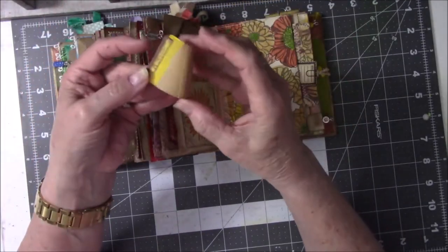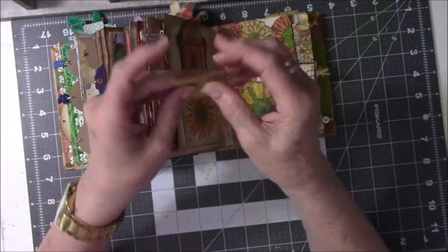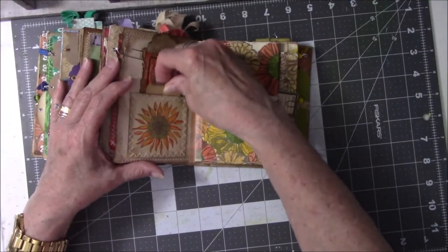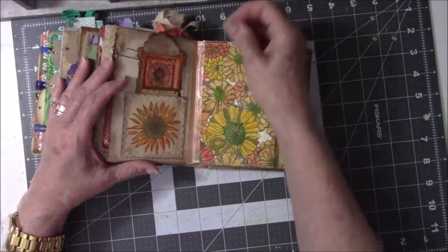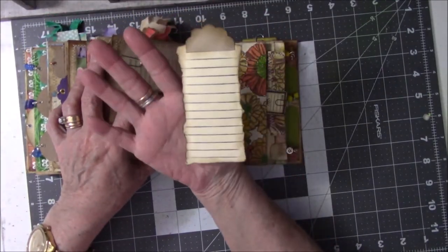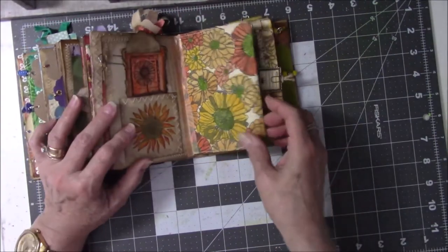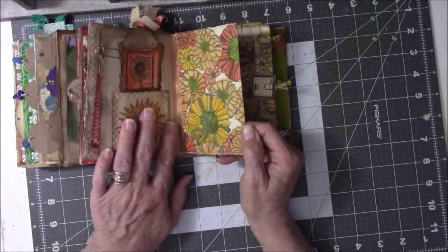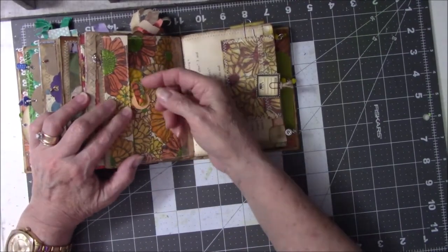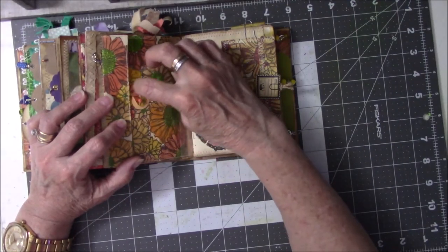This is a little pad of leftover paper from another project — again one of those long ones — and it just folds up, and this is supposed to be a tab where you pull it out of a pocket and push it way down in there and just pull the little tab out. Another journal card with the tab on the top. And leftover paper that I colored and hadn't used yet, so I made it into an envelope. I learned to do this from G. Kerr — it's one of her closures.